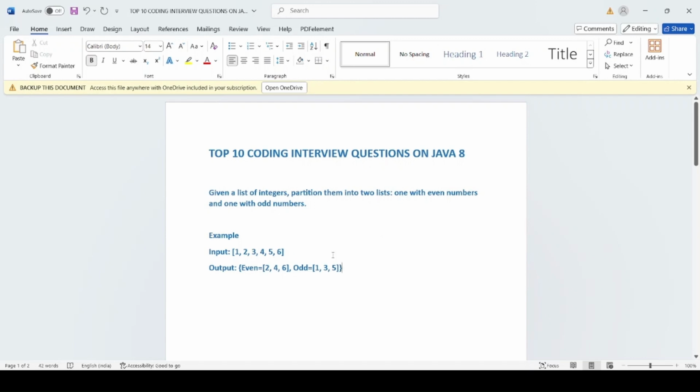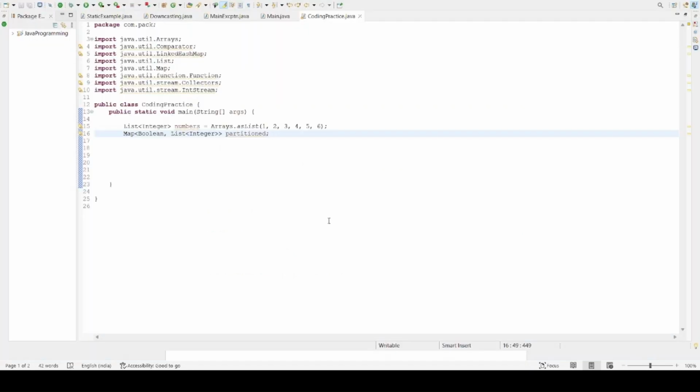So if 1, 2, 3, 4, 5, 6 is provided, the output would be 2, 4, 6, the even numbers, as one list and 1, 3, 5, the odd numbers, as the other list. So let's see. We have a list of integers as input, and the output which we are going to get would be a map with key as boolean, true and false, and value as the list.